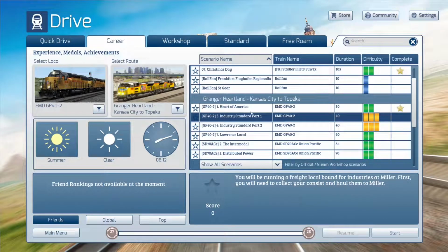So I'm going to continue with the Granger Heartland, Kansas City to Topeka line. I'm going to do this scenario next, Industry Standard Part 1. It says you'll be running a freight local bound for Industries at Miller. First you'll need to collect your consist and haul them to Miller.